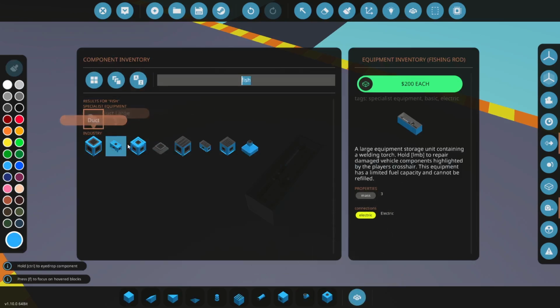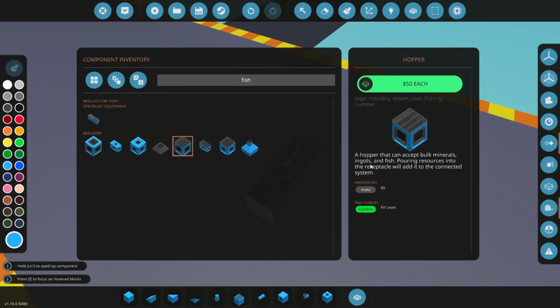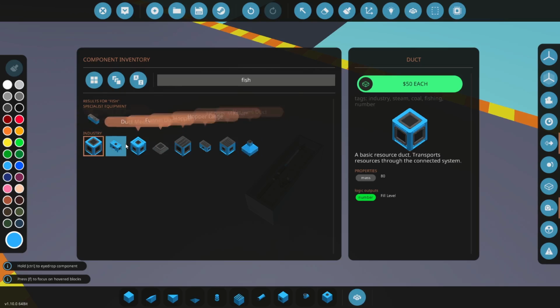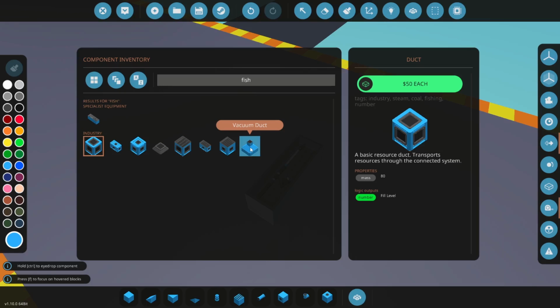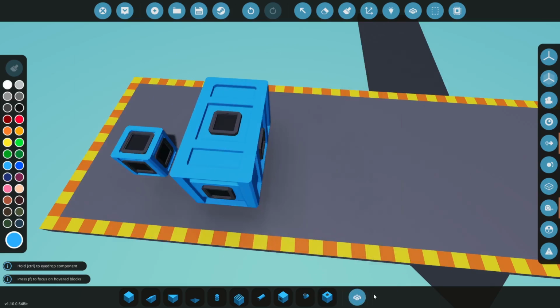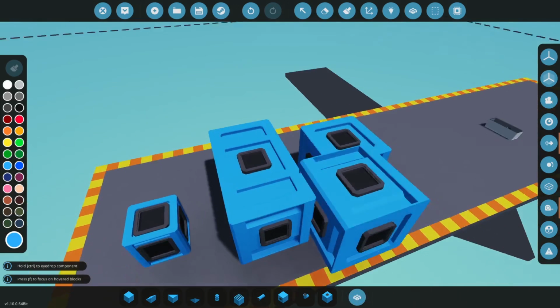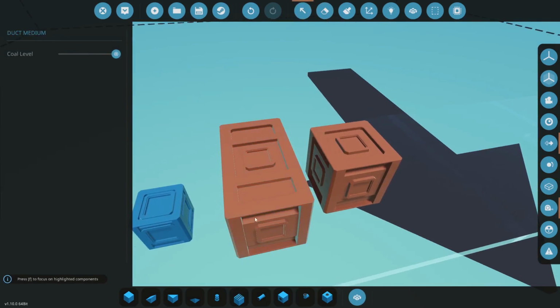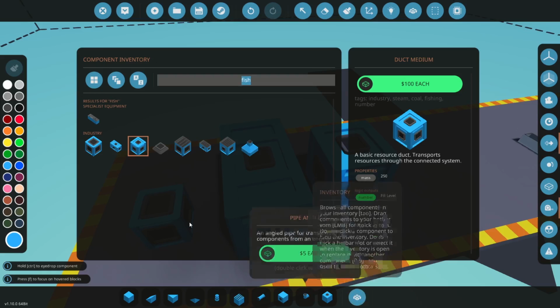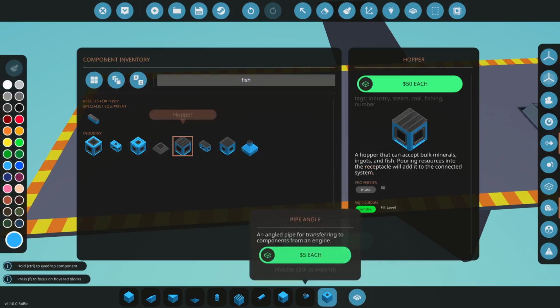Next, you see all these hoppers have been renamed to say that they can hold fish. So here it says ingots and fish, and they added the tag for fish for all of these. So in essence, these are the old hoppers that we had, with the exception of the vacuum duct. And really what this is, is a series of systems that you can use to transport anything in here. So any of the inventory or items that are in here can be transported through the ducts. Resources, I guess they call them in the game. And then lastly, or next, we have the different hoppers.